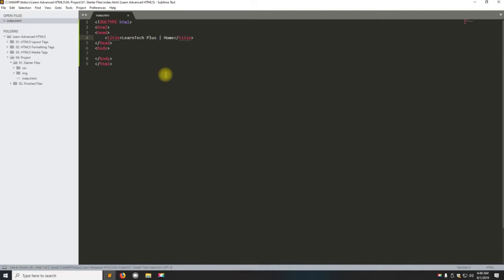Okay. The other thing I want to do is give a little space in here. So hit end and then return there. And I'm going to return a couple more times and go up to line 7 and tab in. I want to add the CSS right away.